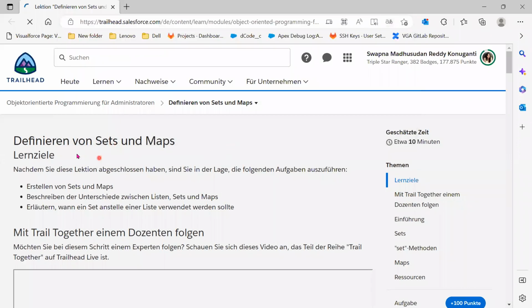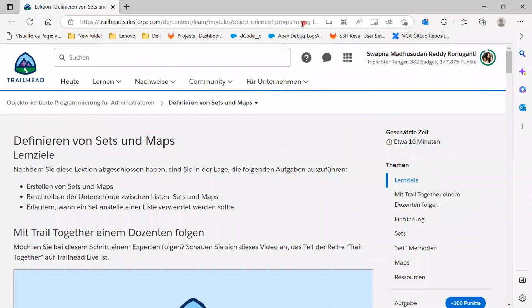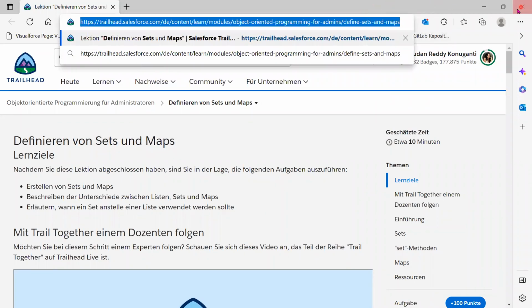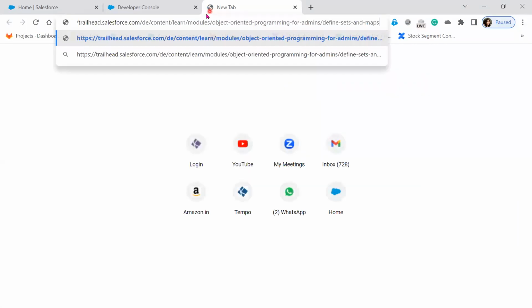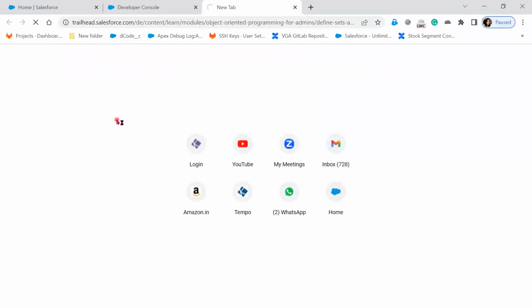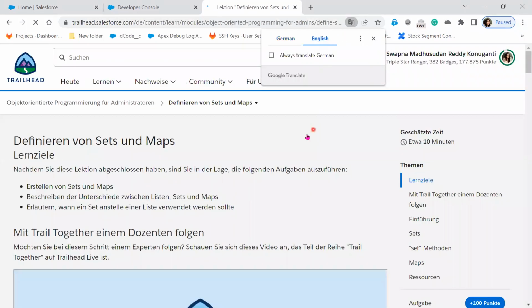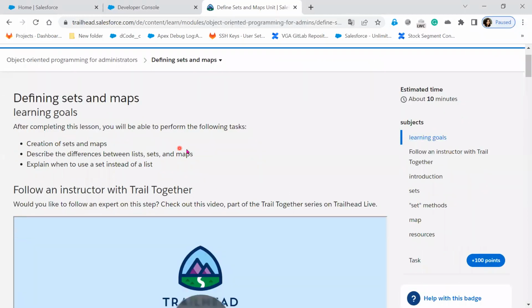So set, what is this? Okay, sets and map.